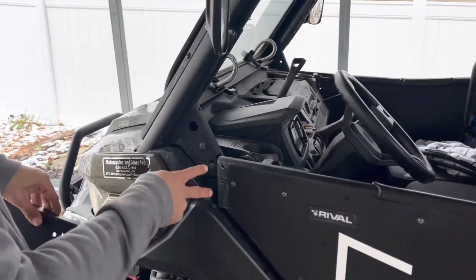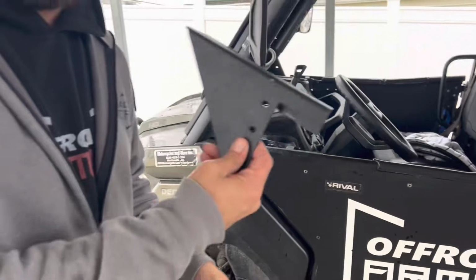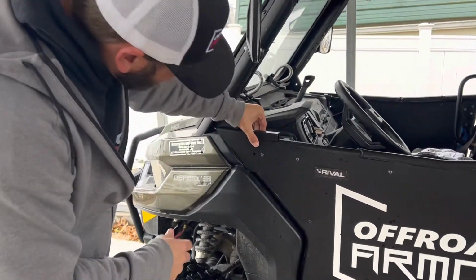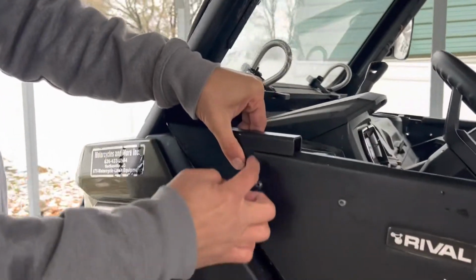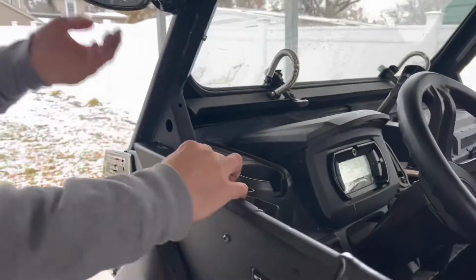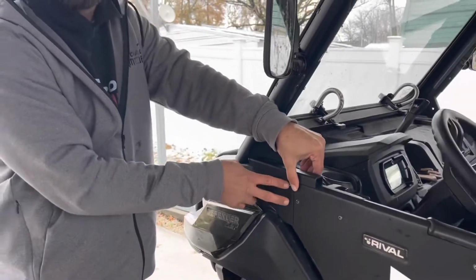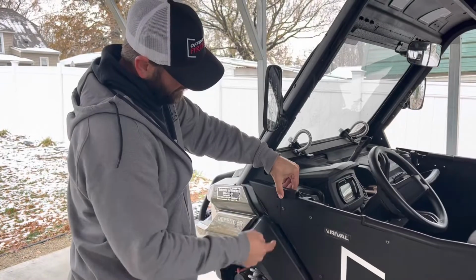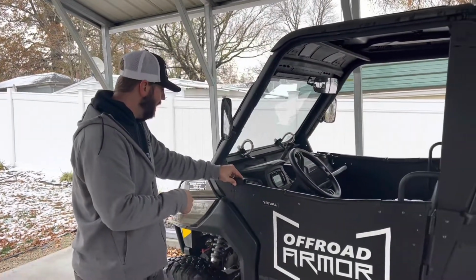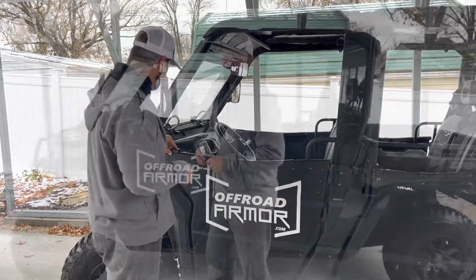As you can see, I've already drilled the holes, but you're going to use these two holes that are on the front mounting bracket as the template. So you're just going to set that literally right on top of there, and it lines up with the front part of the door right there. There is going to be a gap because we wanted it to sit up a little higher. But anyways, you're going to take these, drill those two holes right there, and get it bolted on. We'll go ahead and get that done. We'll get it bolted up and see how that looks, and then we'll start working on the hinge next.